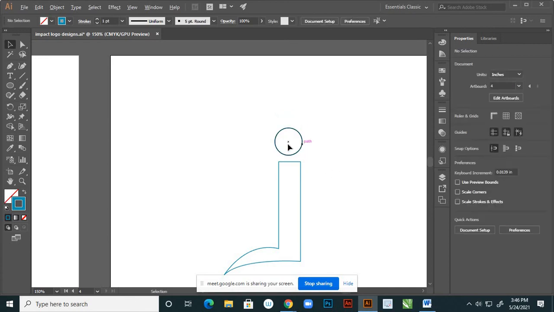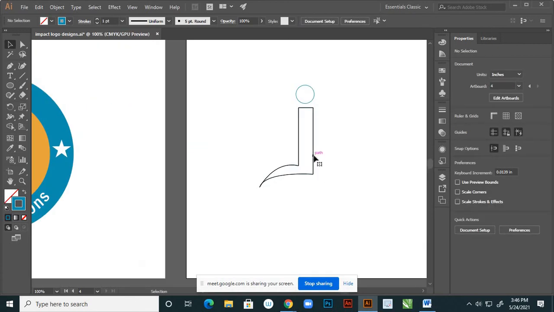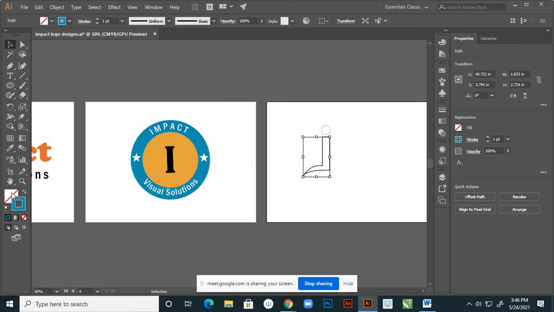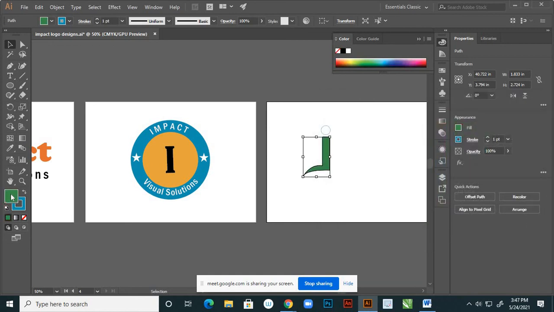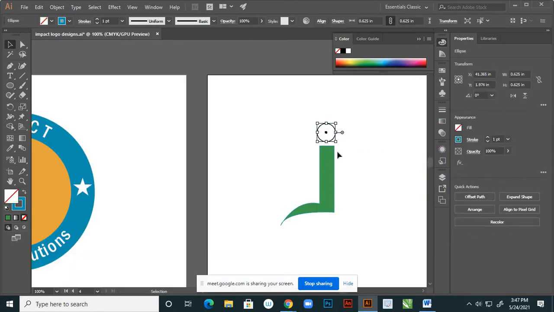Here it is. Suppose here fill with, I'm trying different combinations of colors. And here also I'm using the eyedropper tool and keyboard, so I'm copying this color.